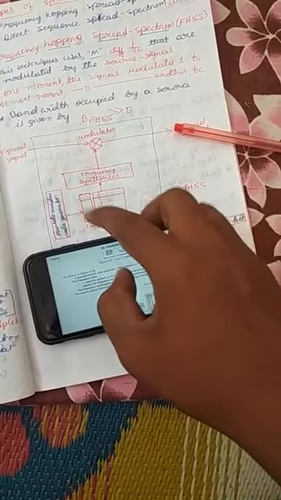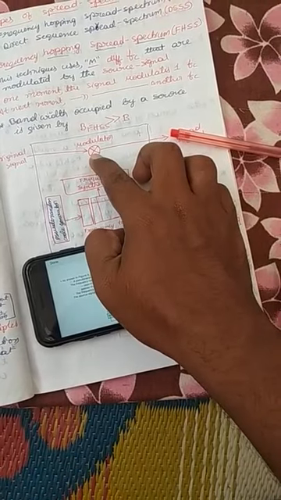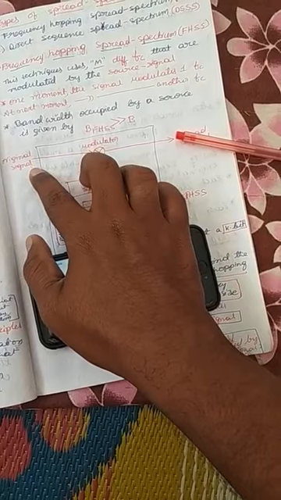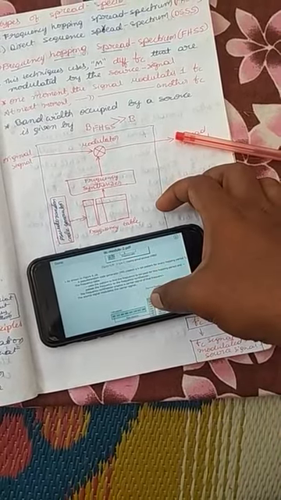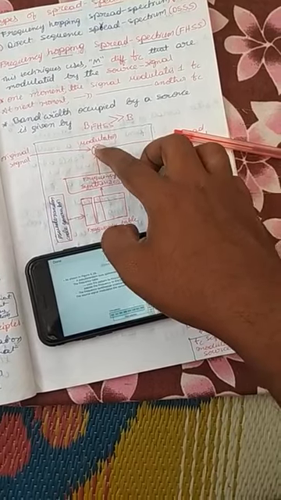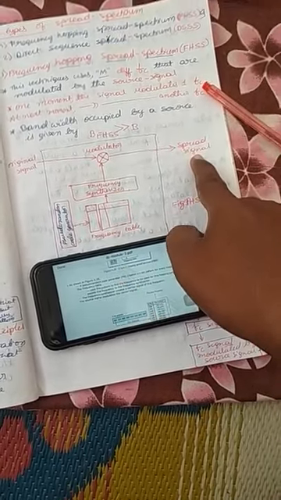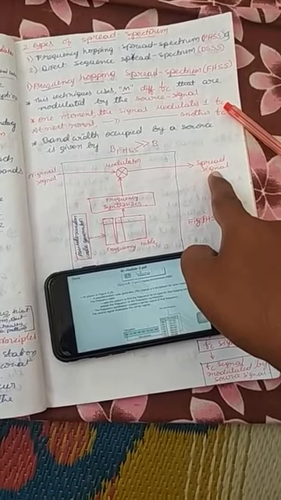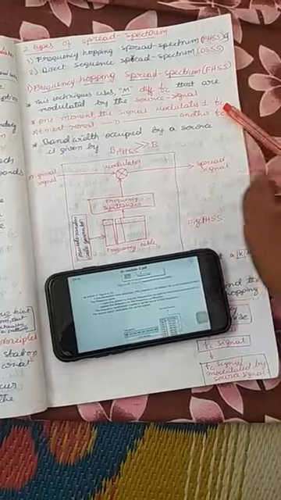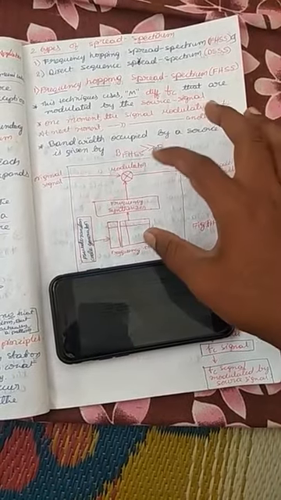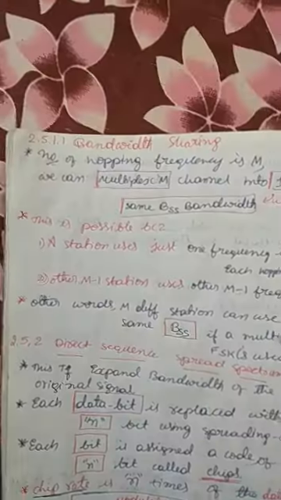This will be sent to the frequency synthesizer for the modulator, and this original signal modulates this 700 kHz frequency, and it will be sent as a spread signal. That is the explanation of this frequency hopping spread spectrum. You have to write this diagram and explain it.